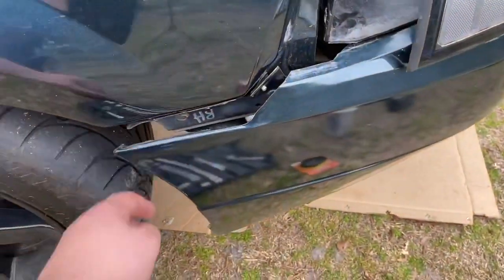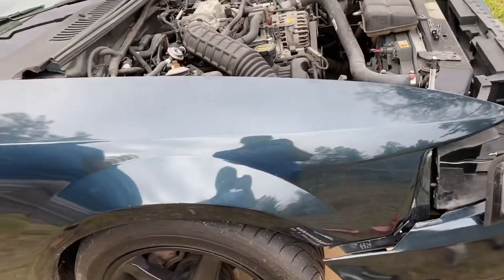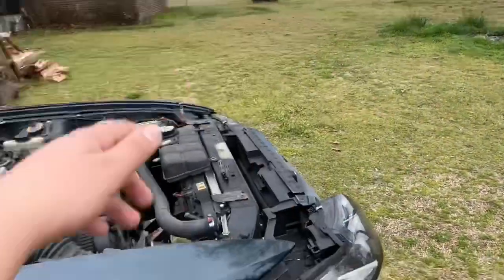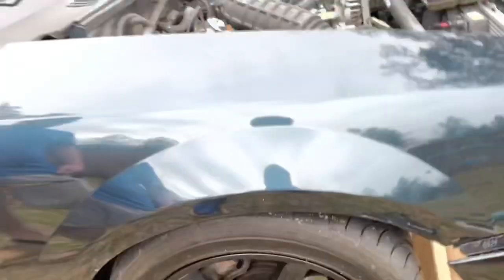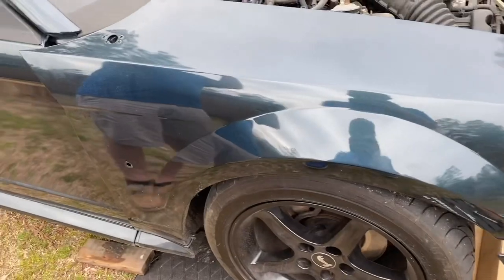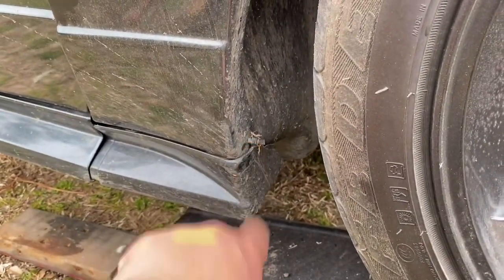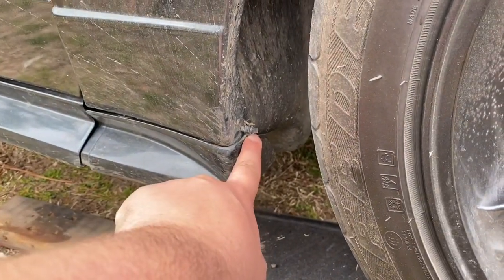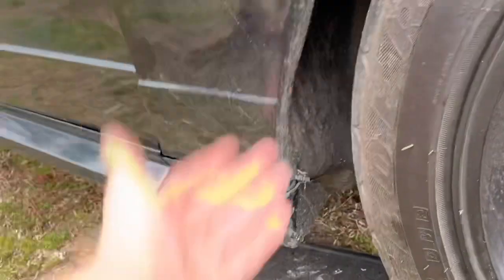This piece down here is broken — it's not holding the bumper anymore, and we gotta fix the fender liner. We've been trying to pull this thing off pulling every bolt we can and it's not coming off. We looked down and the guy before him poked a hole through the bottom of the fender and zip tied it to the side skirt piece down there. What kind of crap is this?